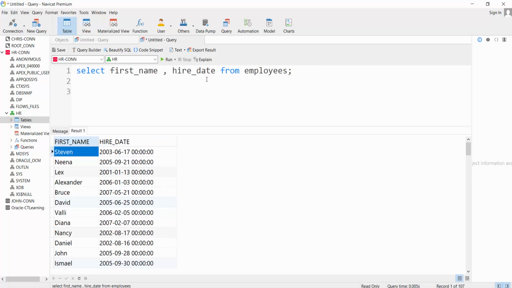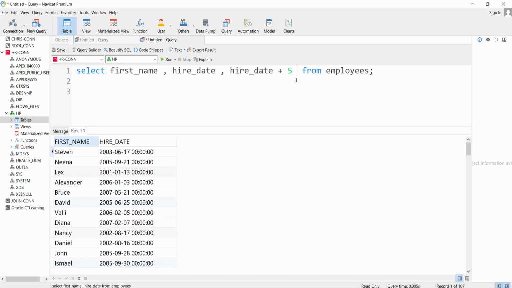So I might want to say, okay, let's get the date of 5 days after each employee was hired. Now, how that works is you can add a number to a date: hire_date plus 5. This simply means I'm adding 5 days to the date an employee was hired.